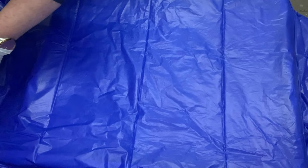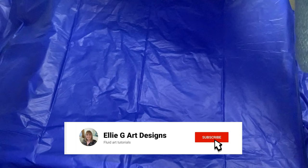I'll come and check it again. I'll probably wait for half an hour or so and come and check it. And if there's anything else that's fallen in there, I just start the process again. I do also need to wipe whatever new drips have dropped down, because we need to get rid of them. It's really difficult to get rid of dry drips on the bottom, and you don't want to be sanding to try and get rid of it. It's a lot of work. Anyway, I'll show you the end results.